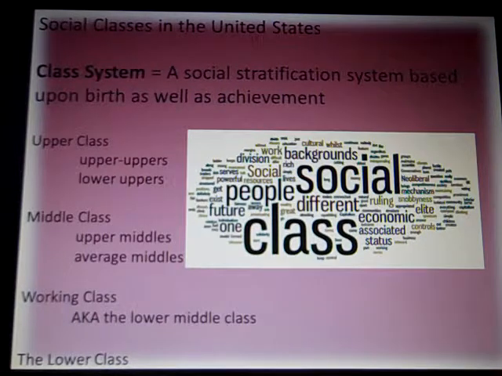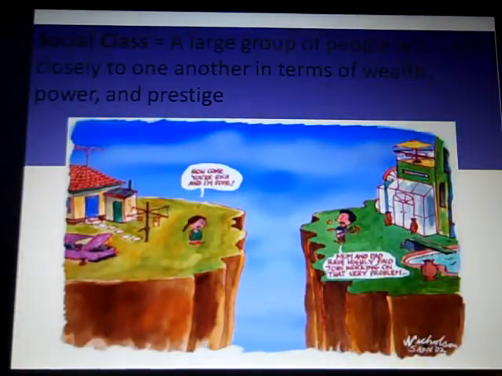There are a lot of different ways we could go about dividing out the class system in the United States. I'm going to choose the simplest way because I like easy. I'm kind of a simple guy. Your book may do this a little differently, but you're going to get the idea. Basically, we have the upper class, the middle class, the working class, and then the lower class. And then we can divide each of these classes out a little bit more. And in sociology, what we know to be true is that within each social class there are specific characteristics that unite the people in those classes.